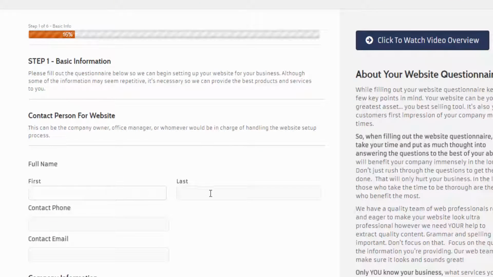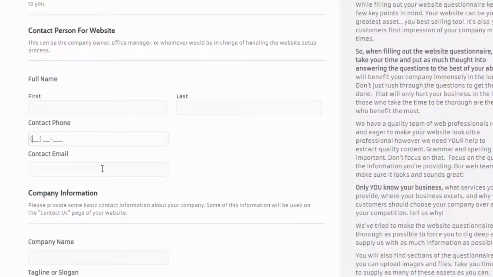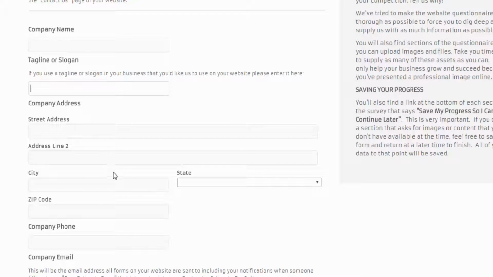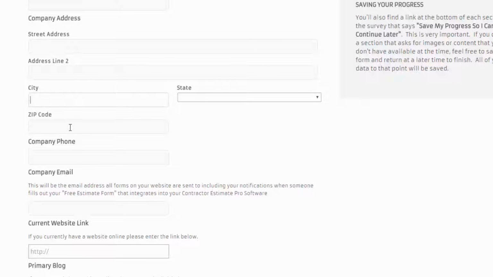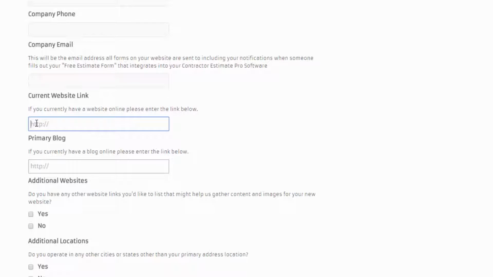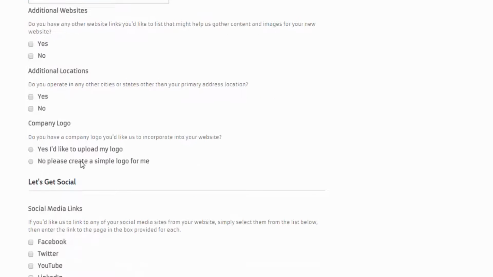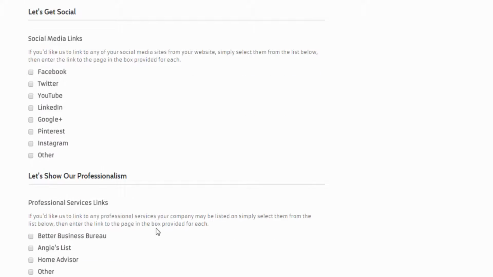These questionnaires need to be filled out. We need this so we can get your website provisioned, get it all put together, and be able to launch this for you. Your company name, information, email, slogan you might have for your company, the address, and of course the zip codes, cities, and company info, any additional website links that you might have, if you have a primary website or current one, and any blogs that you might have. This is great stuff we can use to backlink to your main site, and also any cities if you have different locations.